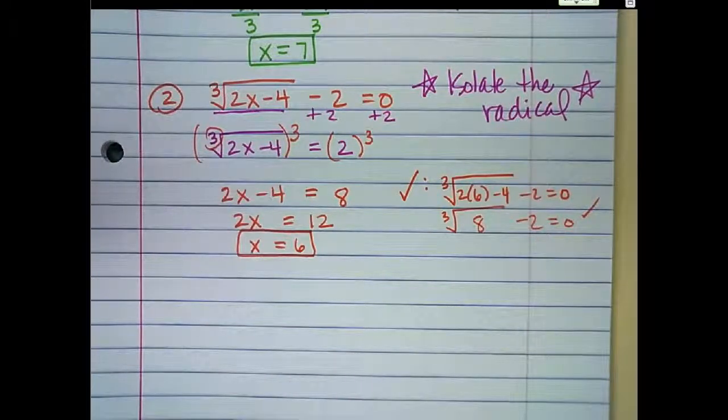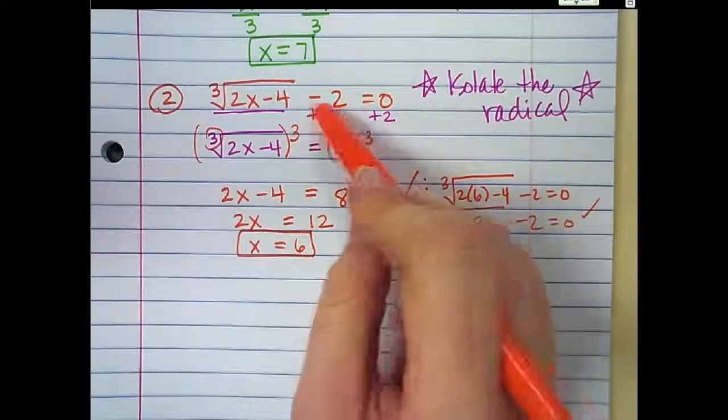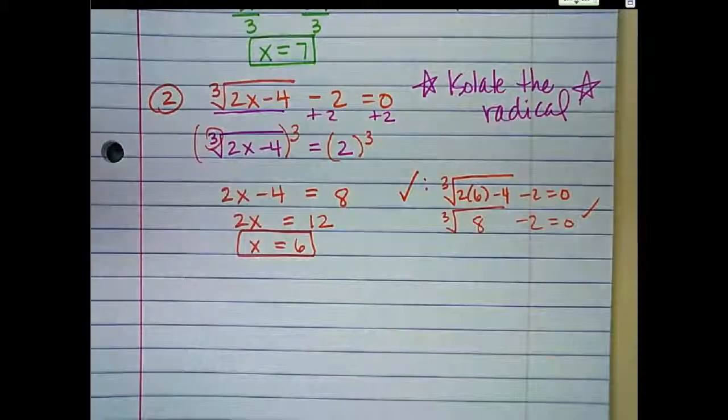Could you check it like when we move the 2 over to the other side? Could you check it like that? You can. I always try to be careful because potentially if you were getting more stuff happening, you added stuff over and divided. If you messed up somewhere, then I always go back to the original.